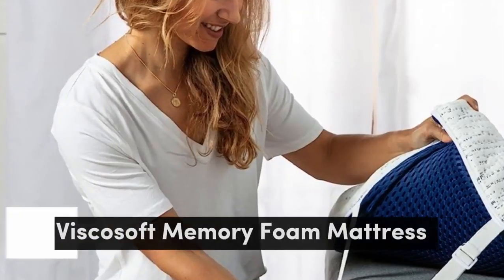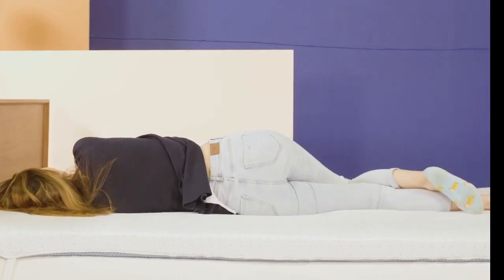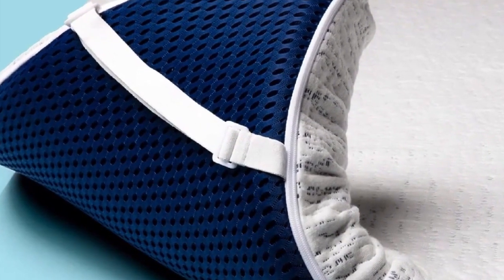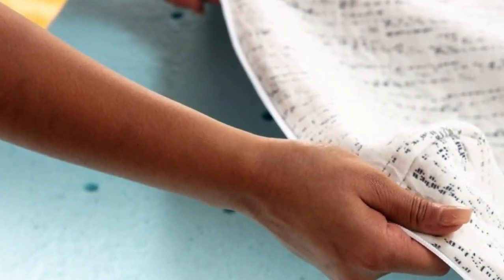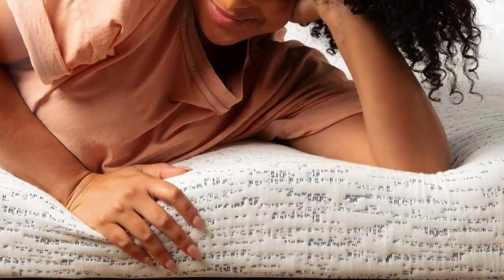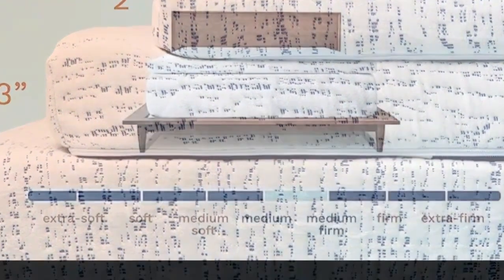Number 3. Best for hot sleepers who want the pressure relief and supportive comfort of foam but are worried about overheating and night sweats. Its ventilation allows for more air to flow through rather than getting trapped in the foam. Most mattress toppers use materials that are known for trapping heat, but this one has ventilation in the foam that makes it more breathable. The foam also contains cooling gel that's designed to pull heat away from your body, and you still get the benefits of pressure relief and motion isolation. It also comes in three heights, which lets you pick the right model depending on the depth of your existing mattress.